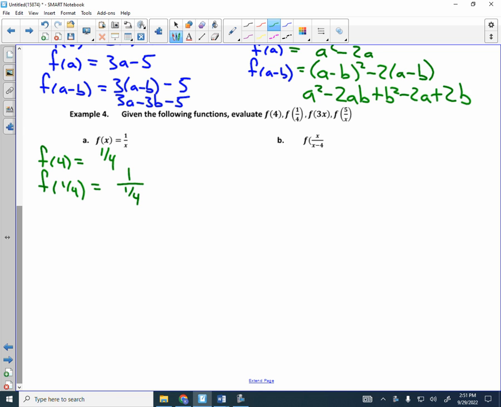1/4. We are not allowed to have a complex fraction. We need to simplify 1 over 1/4. How'd you get that? You multiply by the reciprocal, okay? So it's multiplied by the reciprocal. The reciprocal of 1/4 is 4, so you do get 4. We're all good with that? Okay, in the next situation, I have f of 3x. So I plug in 3x and I get 1 over 3x. No big deal.